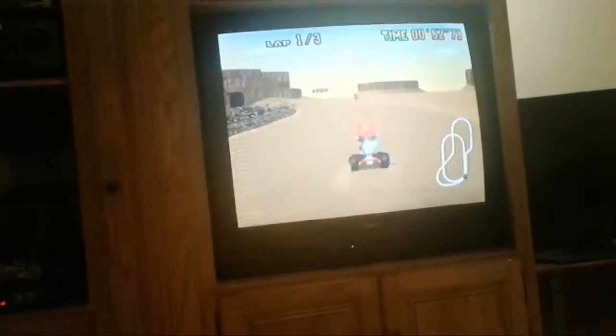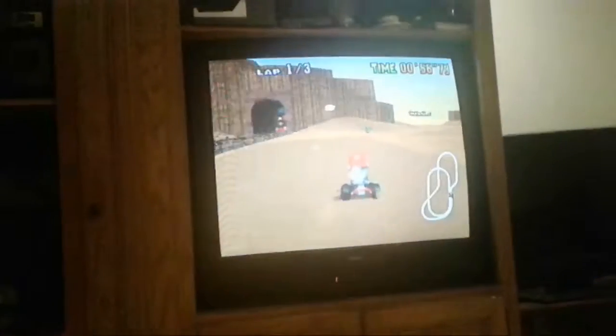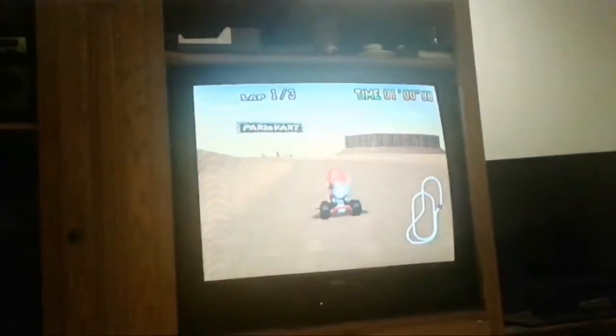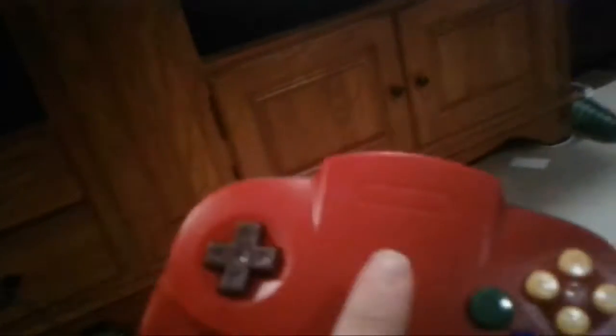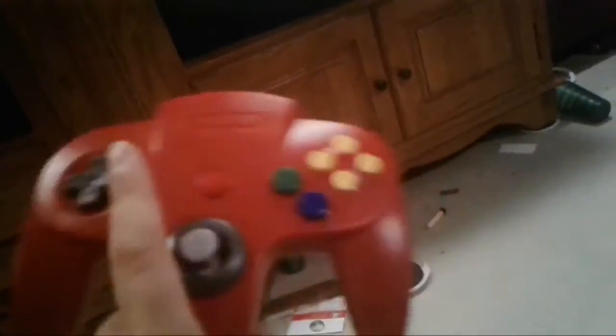This one came out a little after the Mario. I'll have to go see what that game is called. Hang on. It also has a pause button, which is very, very helpful. It's the start button, that red button right there that you can't see because the controller blends in. This button right here. You guys like my new controller? No.